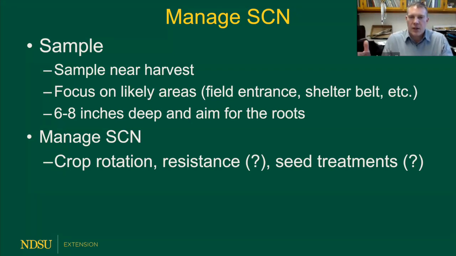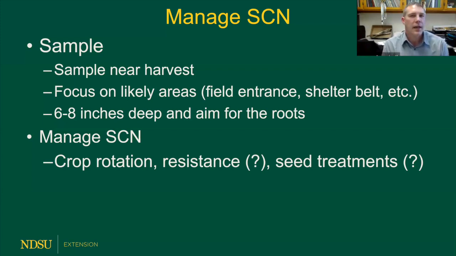So the pathogen, the nematode, I should say, has to reproduce. And it'll go 2 or 3 life cycles in a season. So if you're looking to find it the first time, wait till the end of the season. Let it get to its highest level it's going to get, and then you might detect it.